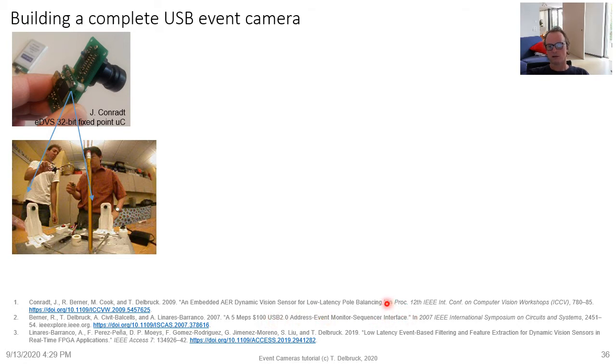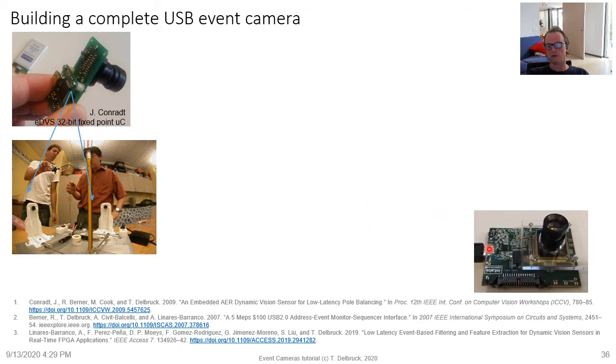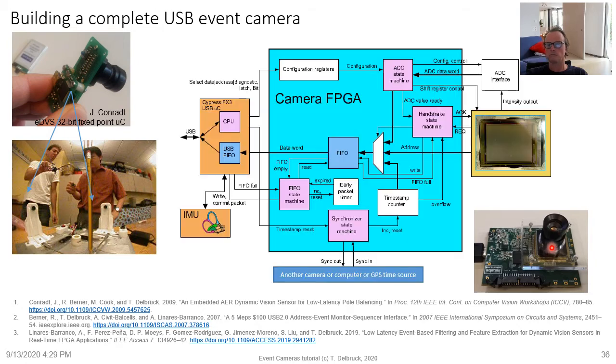I encourage you to take a look at that paper, but in that paper it shows how to build the logic circuits to build a DVS camera like this, or actually this is a DAVIS camera. Here you see the physical camera. This is an early iniLabs prototype, but it's really about the size of a credit card. Here you can see the USB micro interface, and the lens is clamped on top of the chip with a simple lens holder.